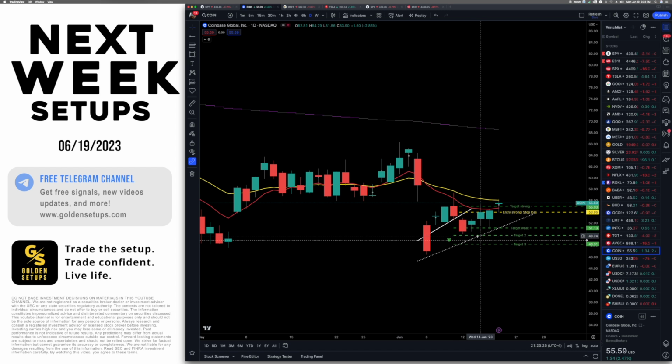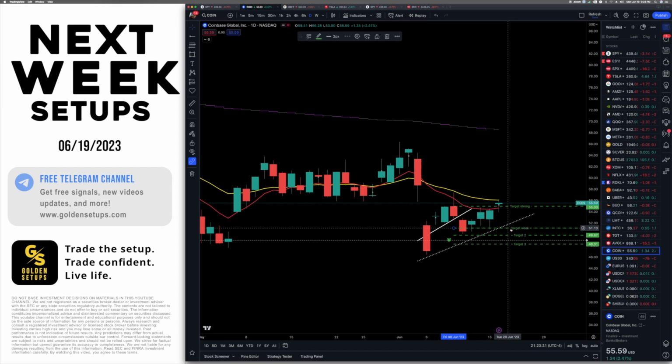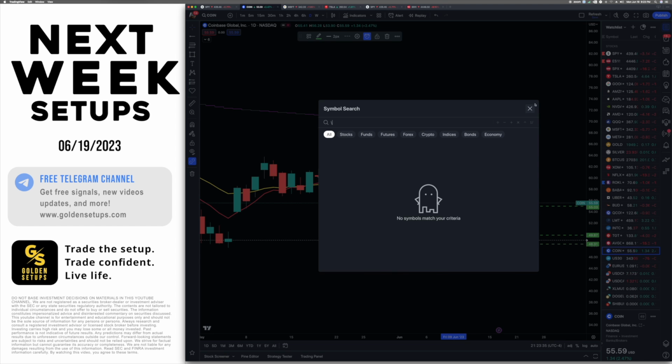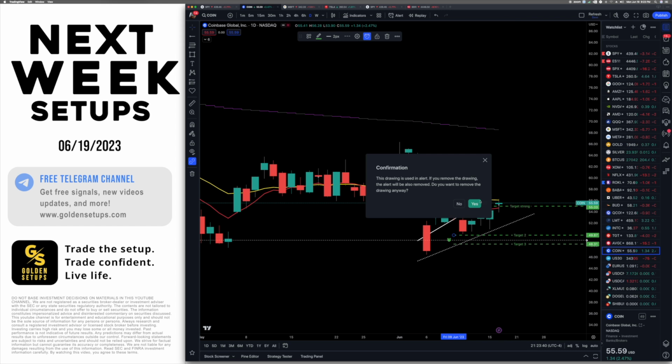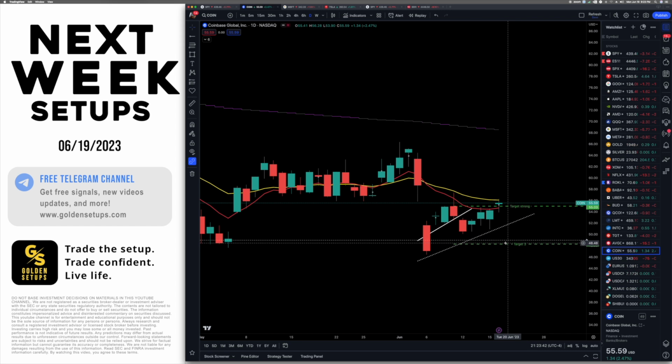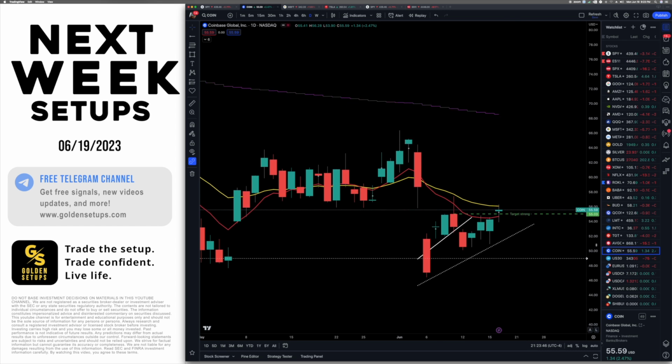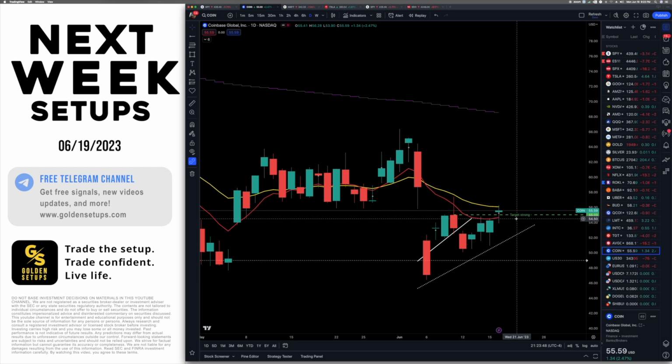We never got to target 2 or target 3. So I'm gonna go ahead and kill this entry here. I'm gonna go ahead and kill this target week here, and I'm also gonna kill these targets as well. Sorry about that. I'm gonna also kill these targets as well, because we did get target 1, but we didn't get 2 and 3. And then we had a target strong. Looks like that we did hit to the upside.